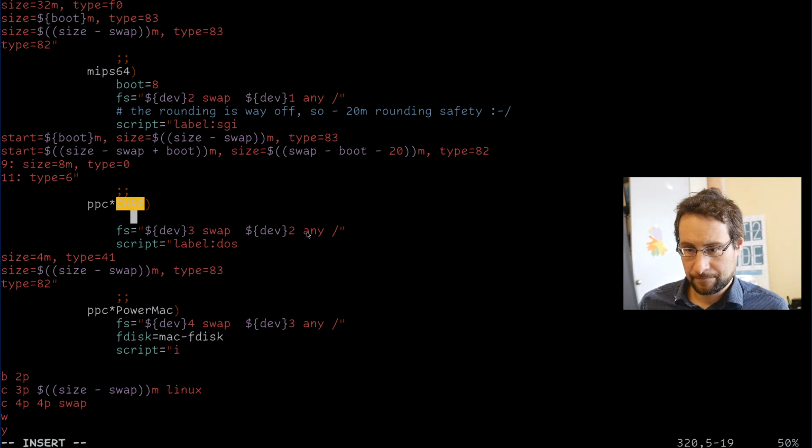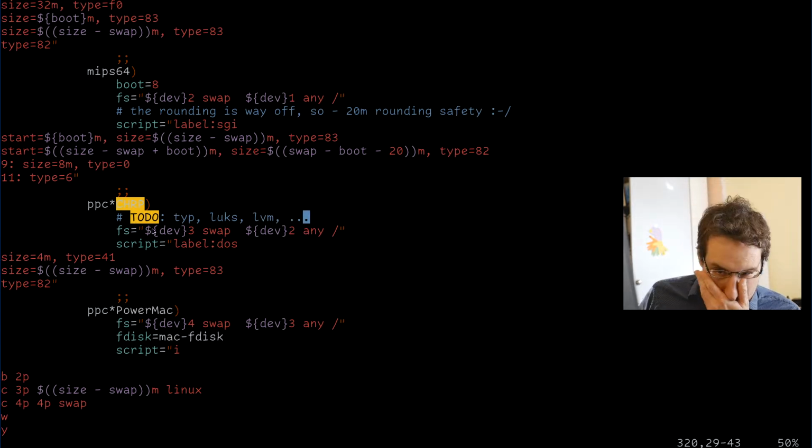To do type looks LVM. But label DOS, we need the bootstrap partition, the PReP partition to boot should be 0. Yeah, must be 0 unless you want to change your Open Firmware environment.